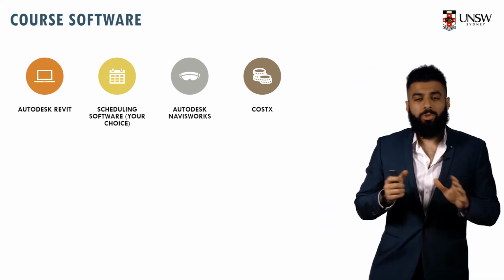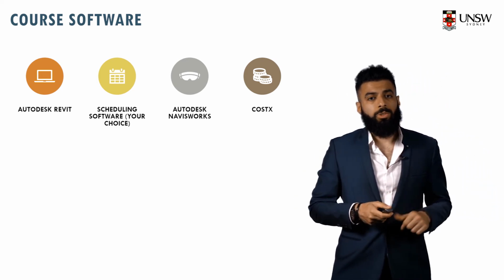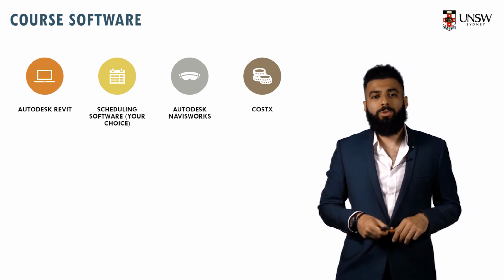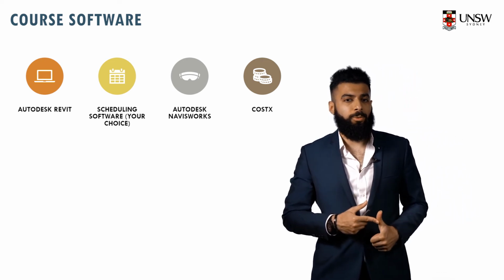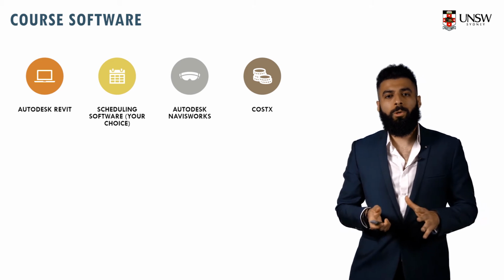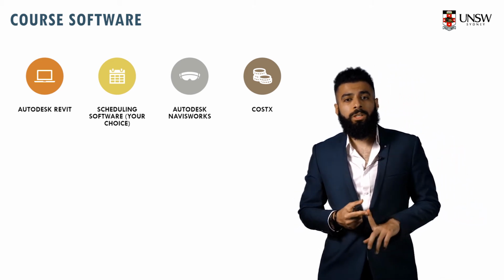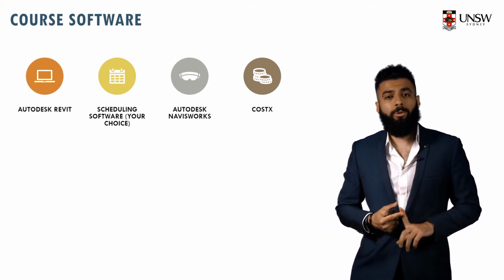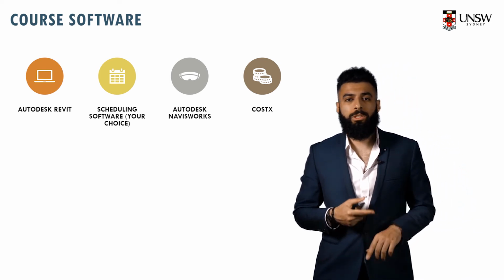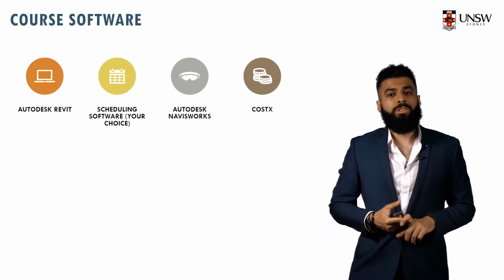Now moving on to the software that you will be utilizing in the course. There's several software, as you can see in the screen in front of you. So the most important software for us is going to be Revit. That's the main platform where you will be doing all your modeling. Navisworks is going to be another platform from Autodesk, so another software from Autodesk. This is where you will be doing your simulation, your construction scheduling simulation.